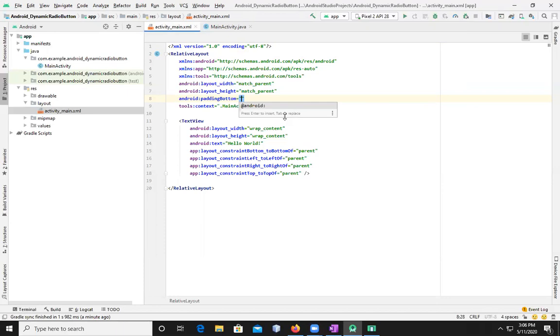So padding bottom is at the rate dimen slash activity vertical margin.